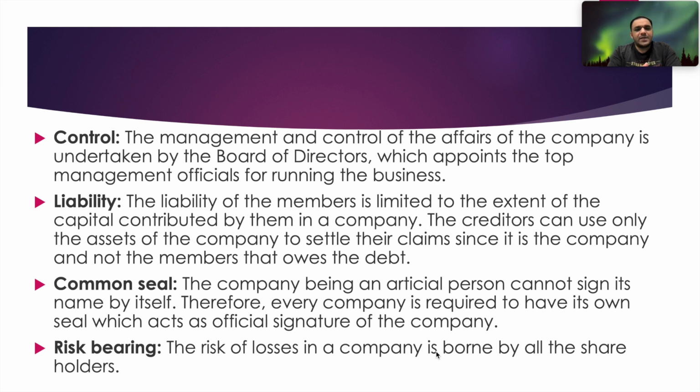Common seal. The company being an artificial person cannot sign its name by itself. Therefore, every company is required to have its own seal, which acts as an official signature of the company. We have seen those stamps and seals on the basis of company. Risk bearing. The risk of losses in a company is borne by all the shareholders.